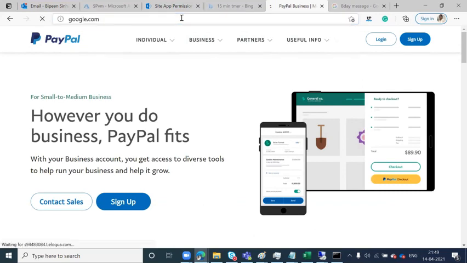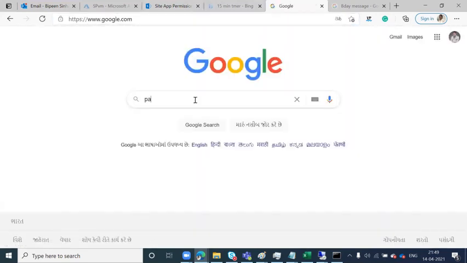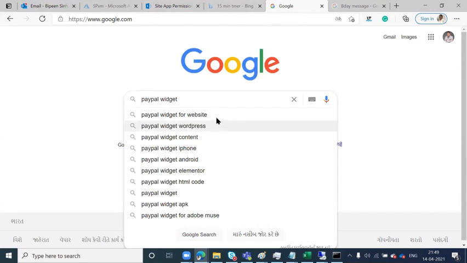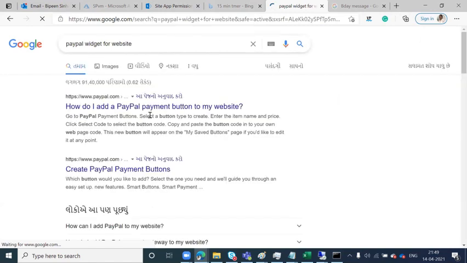Just go to Google and search for PayPal button for website. Now, this particular site is going to give me PayPal's own button, which I go and integrate in my SharePoint.